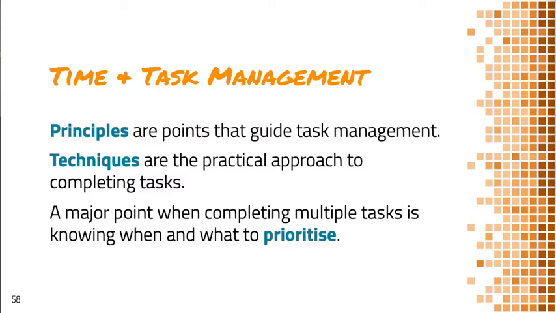Now, it's very unlikely that in your life you're going to have a job where you go to work each day and you only have one thing to work on. It's very unlikely. Usually you have multiple tasks that you are always balancing. And so when we think of these principles and techniques of time and task management, it's all about every day writing down the list of what you want to achieve and prioritizing them. And knowing that when maybe your boss comes over to you and says, hey, can you do me a favor and work on this job as well for me? You add that to your list, reprioritize, and make sure you're always working on things in the correct order to achieve the requirements of your business.